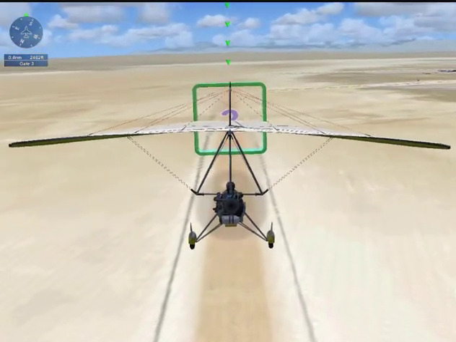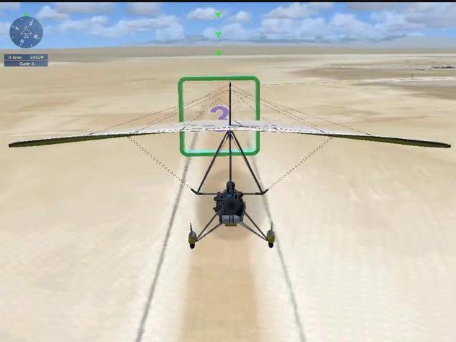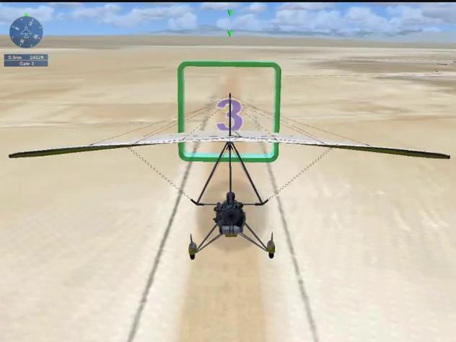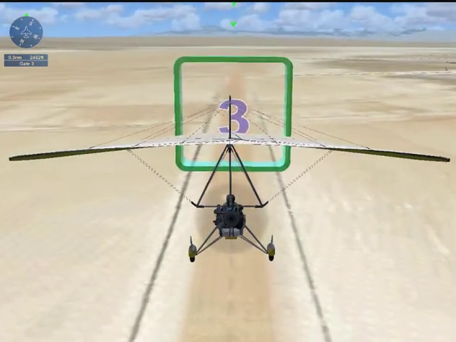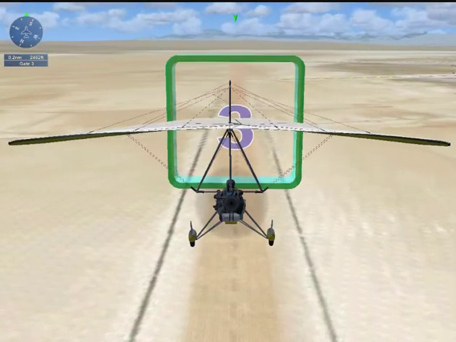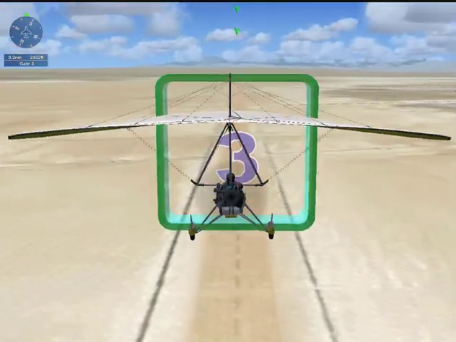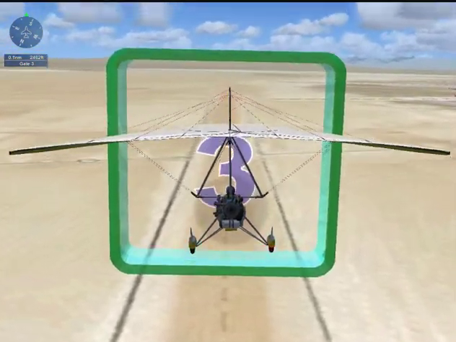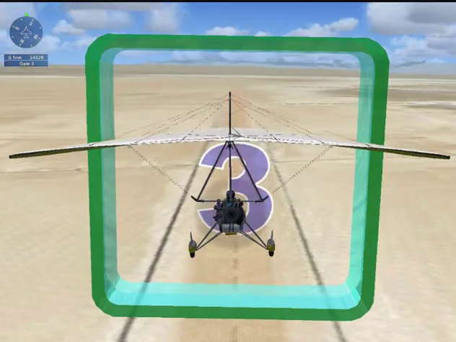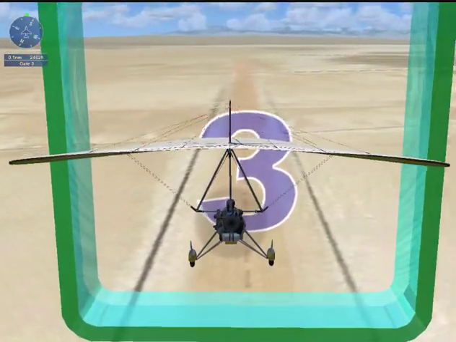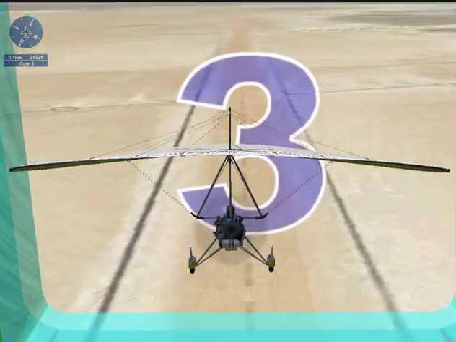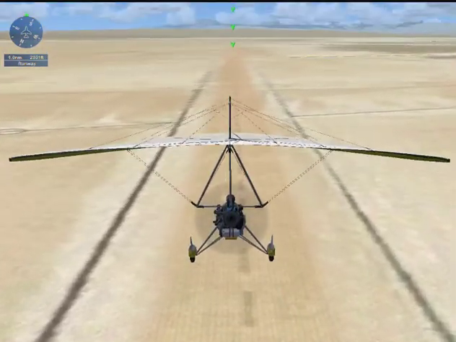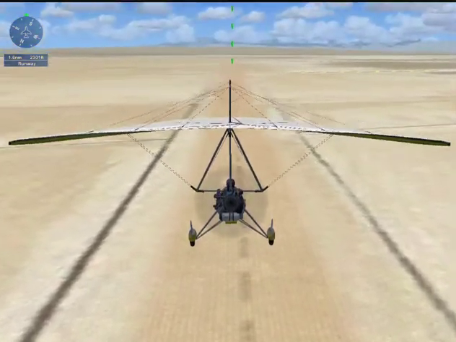The next gate is a little lower than the last one, and you'll be landing once you get through it. Good job. Now reduce the throttle all the way and use the stick to adjust your descent rate.